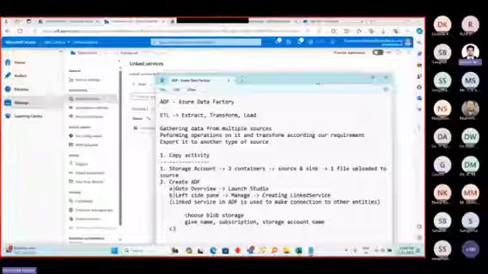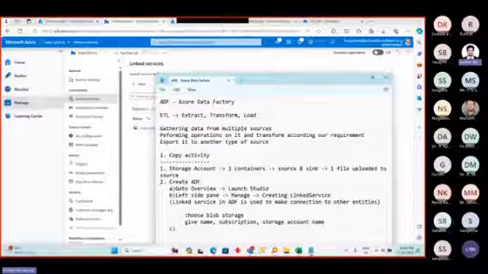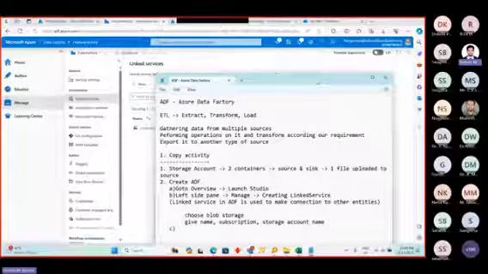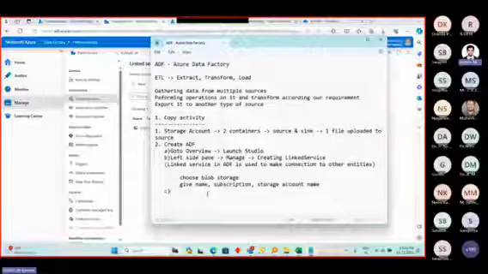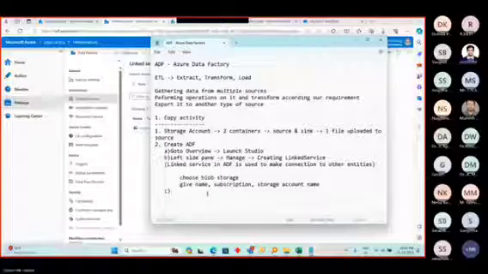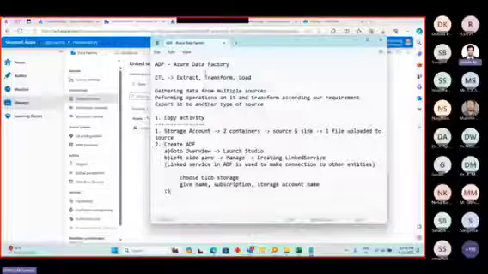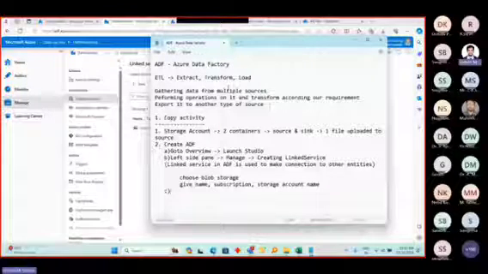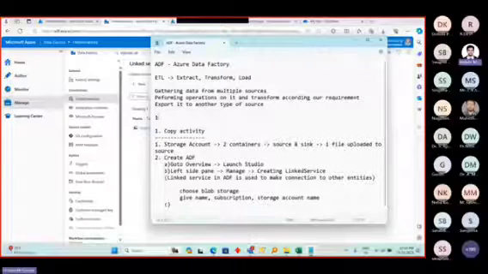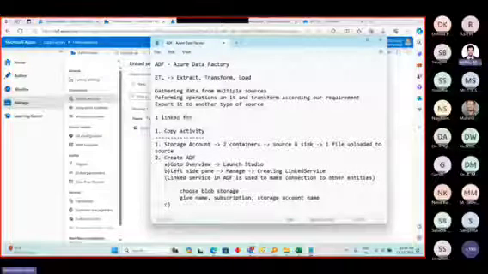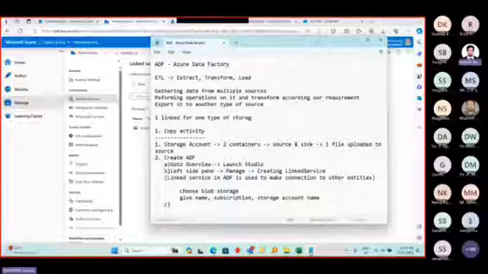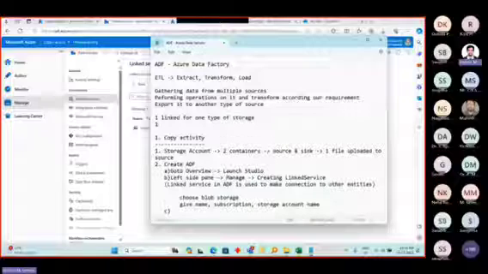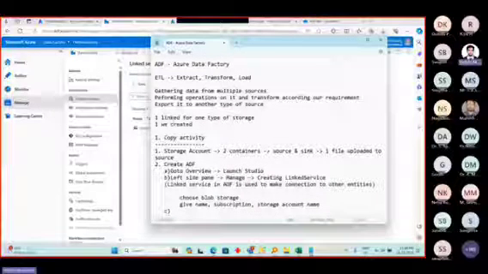In this copy activity, both our source and sink are going to be blob storage, so that's why we are creating only one linked service. One linked service is for one type of storage; like the one we created for Azure Blob Storage.